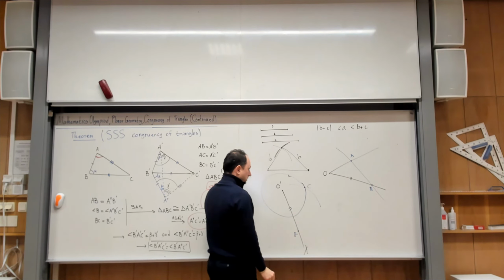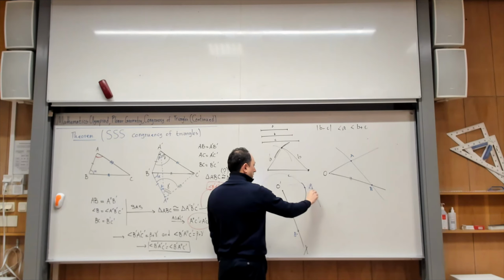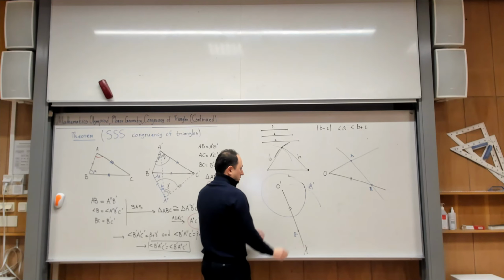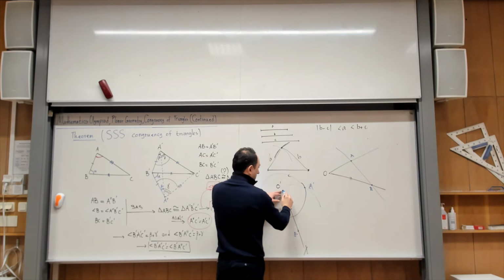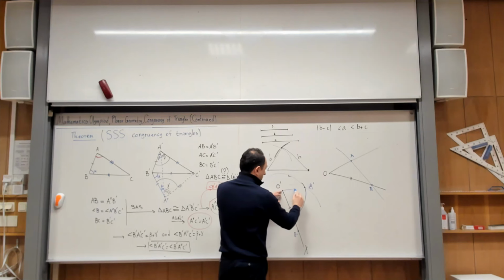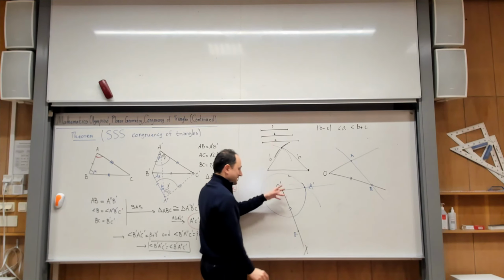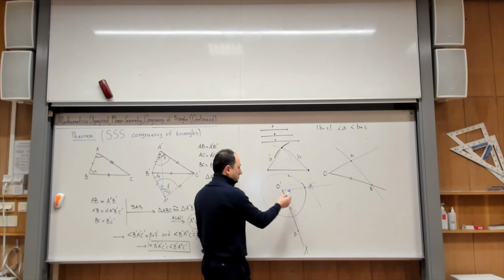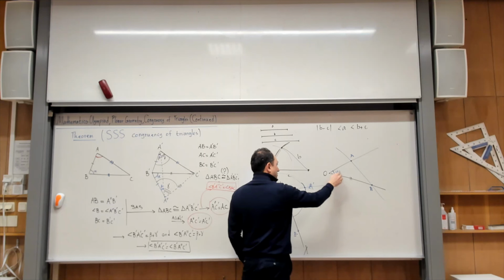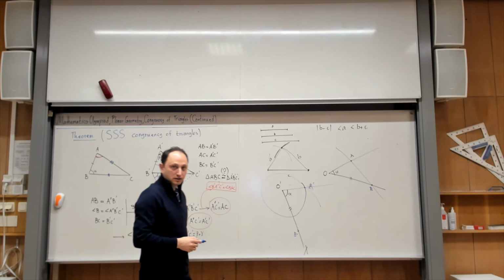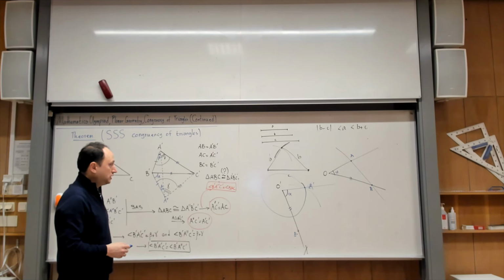Call it A prime. And then we connect O prime and A prime. This is a very poor picture of mine, of course, but let us see if we can defend you. Now you are claiming that if this is alpha, this is also alpha. So you need to prove your claim.